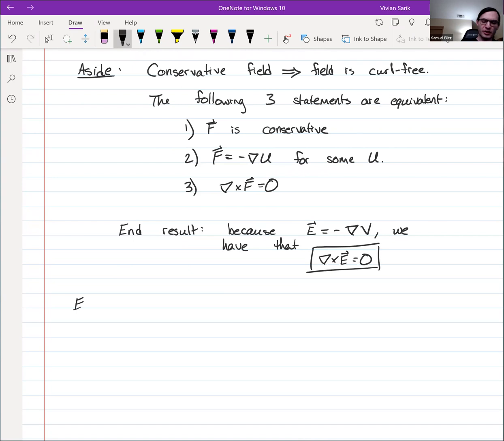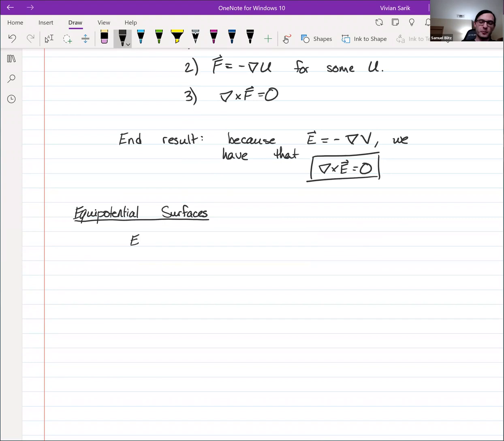So we have to talk about equipotential surfaces. Now, hopefully you talked about that in 9A. So we're doing something similar to what you hopefully saw in 9A. But if you didn't see it, then you'll have to go back and read up more on it. We've already established that the gradient of a function, maybe you learned it in a math class, points in the direction of steepest ascent.